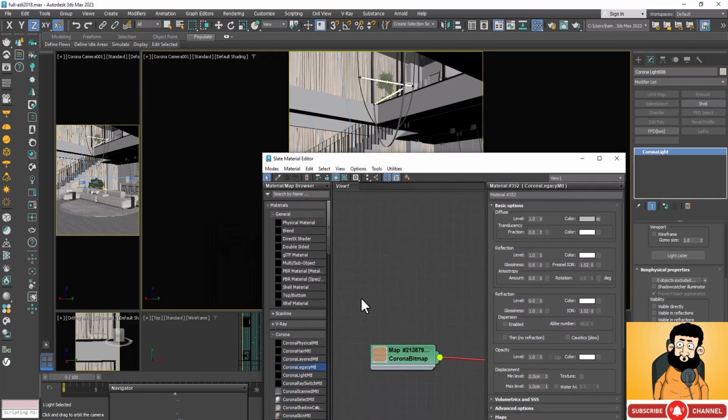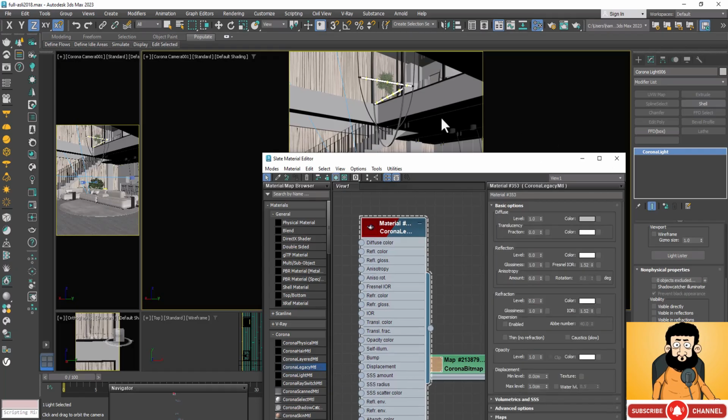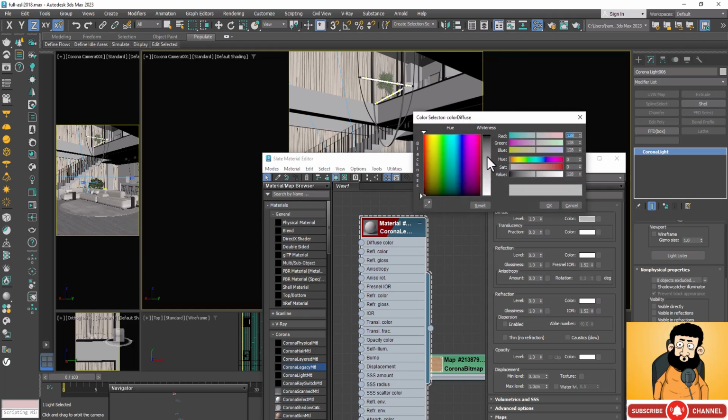To create the material for this ball that also lets light pass through itself, we'll take a Corona material again and put it on the scene. And I'll set the diffuse color to almost this color and give it a reflection of 1.